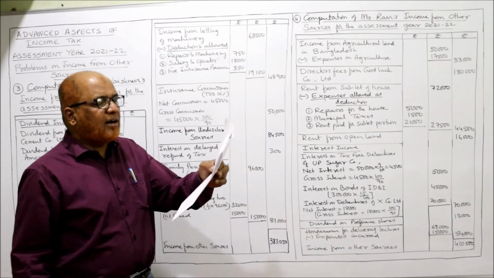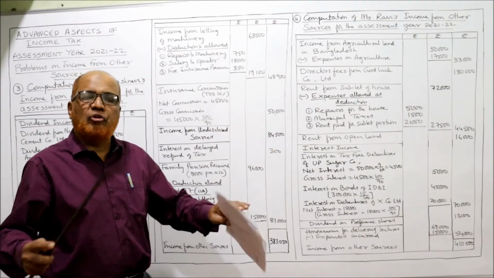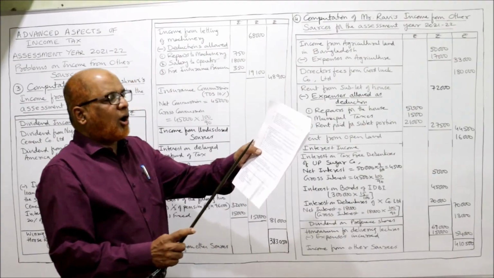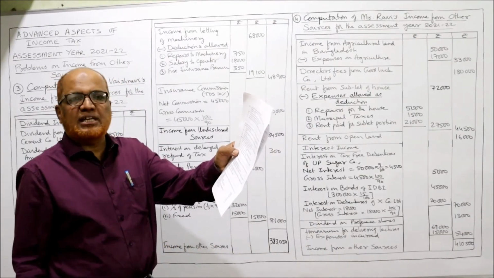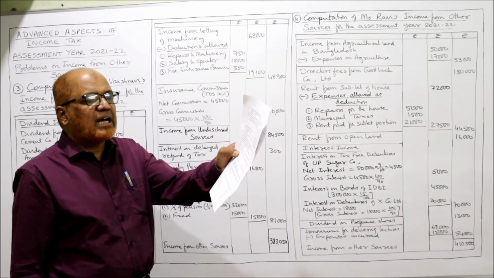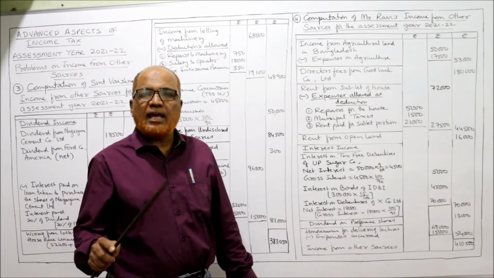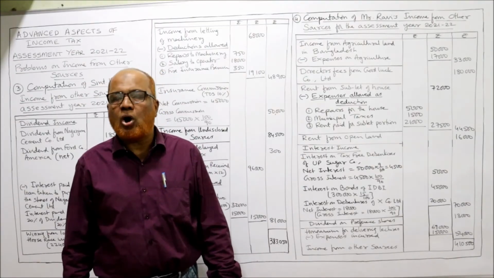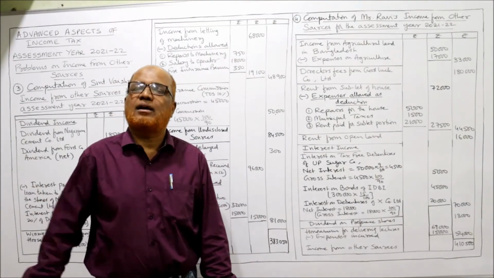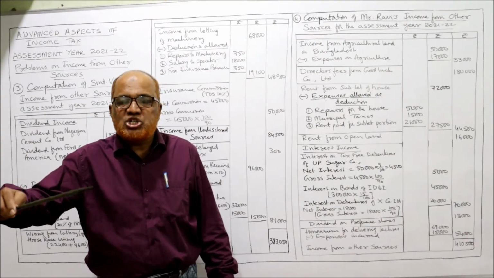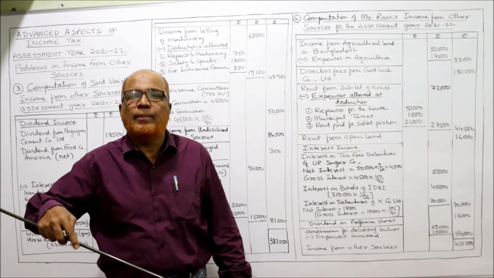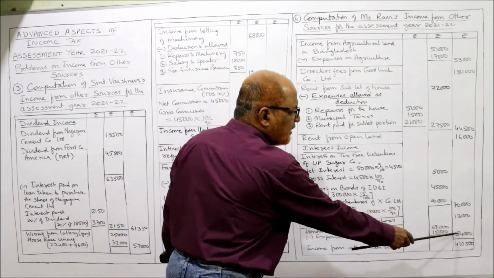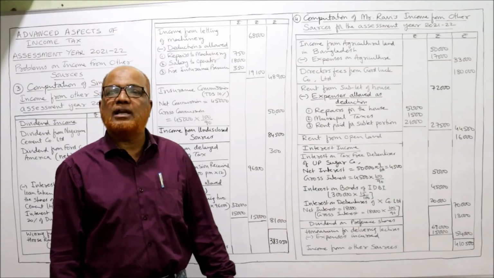Next one. Dividend on preference shares 13,000, fully taxable. So dividend on preference shares 13,000, directly taken. Honorarium for delivering lecture 69,000 and expenses incurred 15,000. Honorarium received for giving the lectures is also taxable under income from other sources, and any expenditure incurred in order to earn the income should be deducted. So 15,000 rupees deducted, 54,000 rupees is the taxable honorarium.